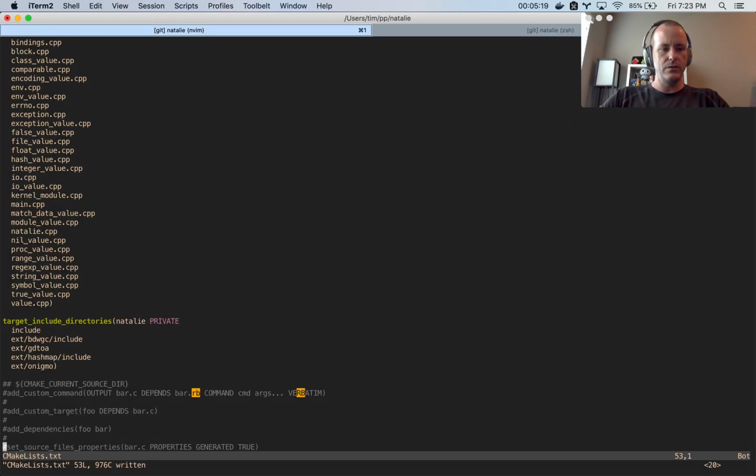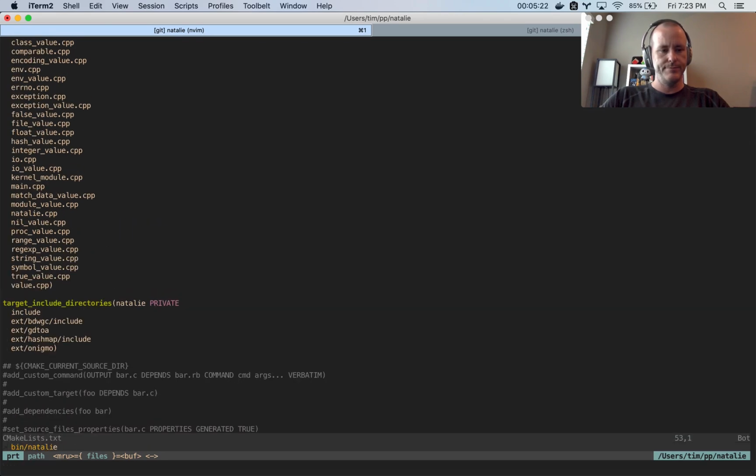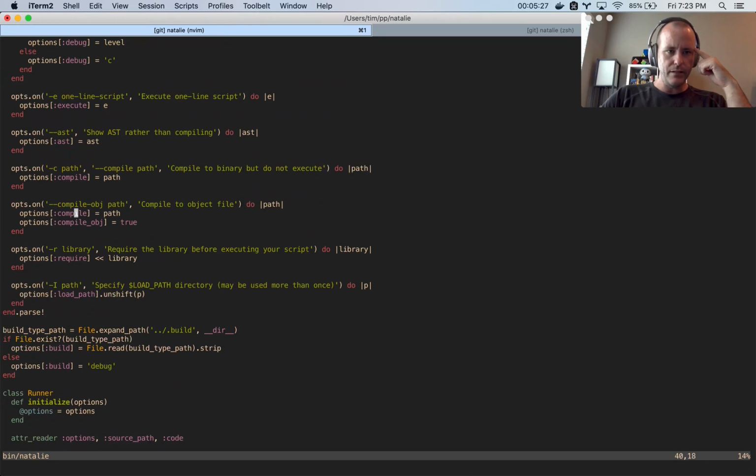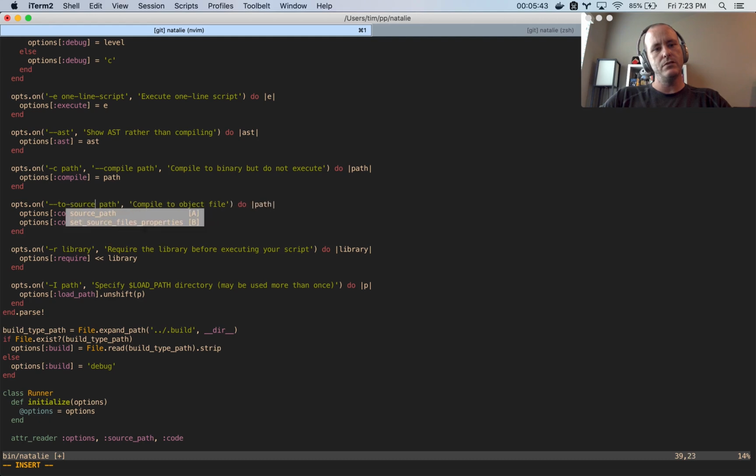So let's go do some surgery on our code, on our compiler. Right here, compile object. So I don't know why I did it this way, but let's just change this to source to CPP. I mean, what do you call this flag? I want to output CPP. Right. Let's see.